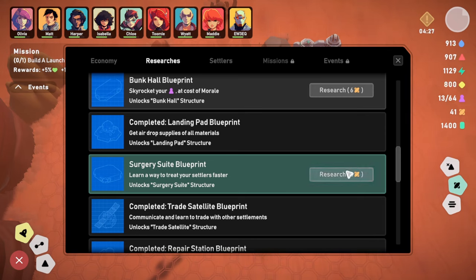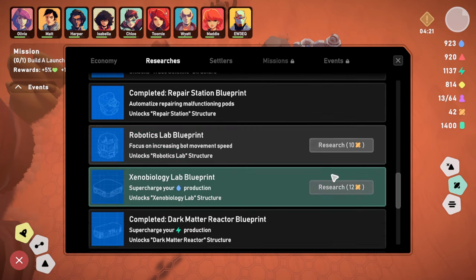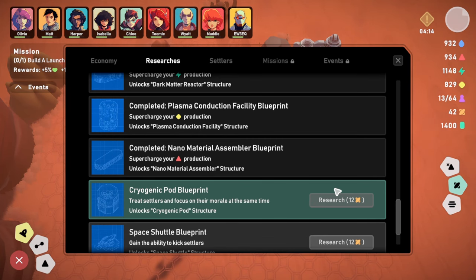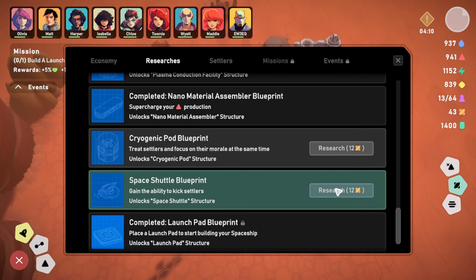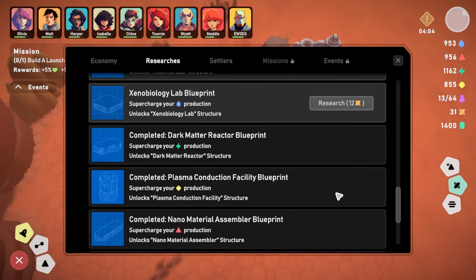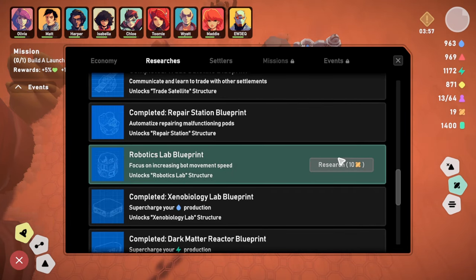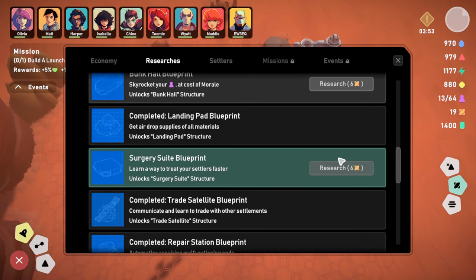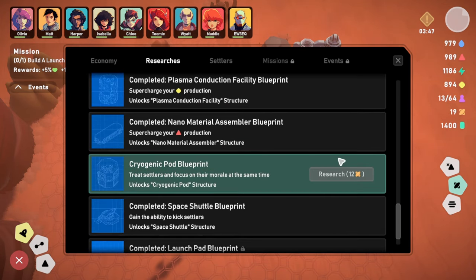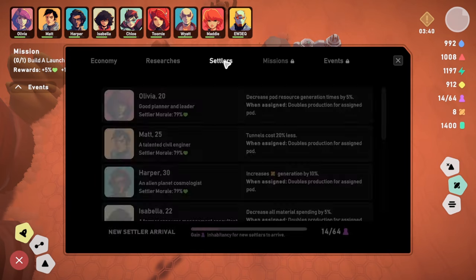Unlocks surgery suite? Learn a way to treat your settlers faster? My settlers aren't sick. Robotic structure. Xeno lab increases water, right? Cryogenic pods. Treat settlers and focus their morale at the same time. Unlock space shuttle structure, yes. I mean, I have all these extra points now. Focus on increasing bot movement speed? Nah. Not a whole lot left of research. Sure. I've got 1, 2, 3, right? 3 things left. These are all my settlers.